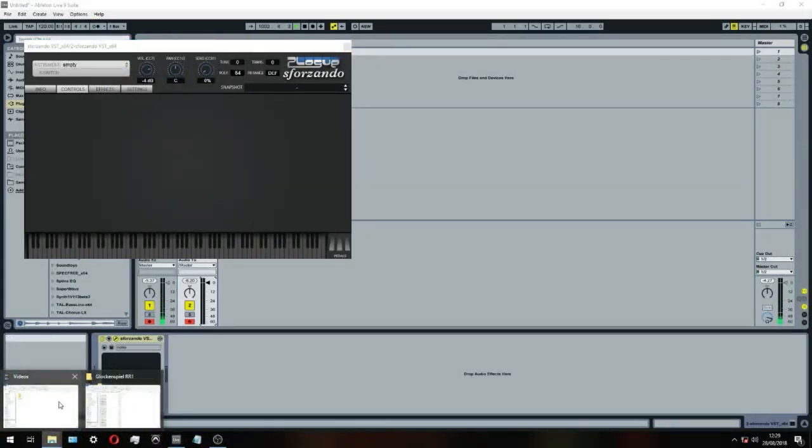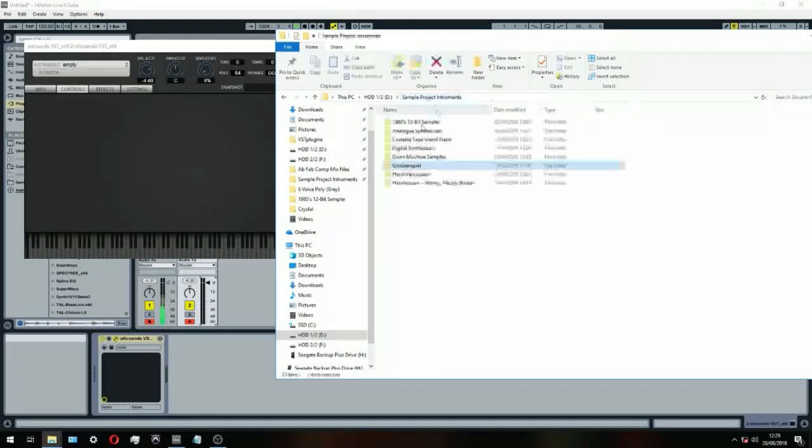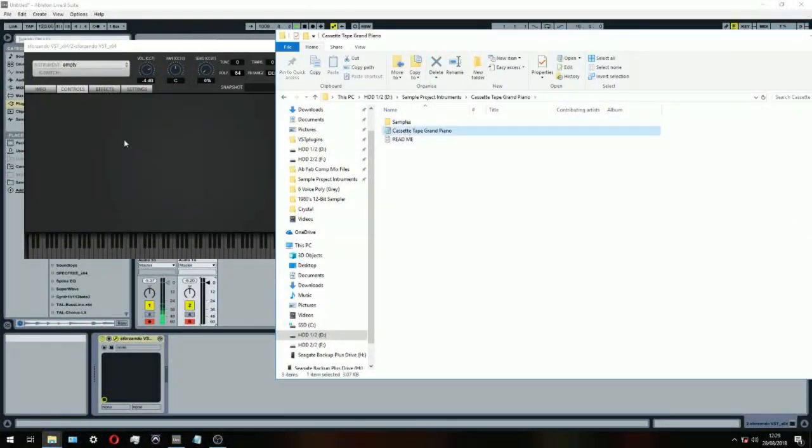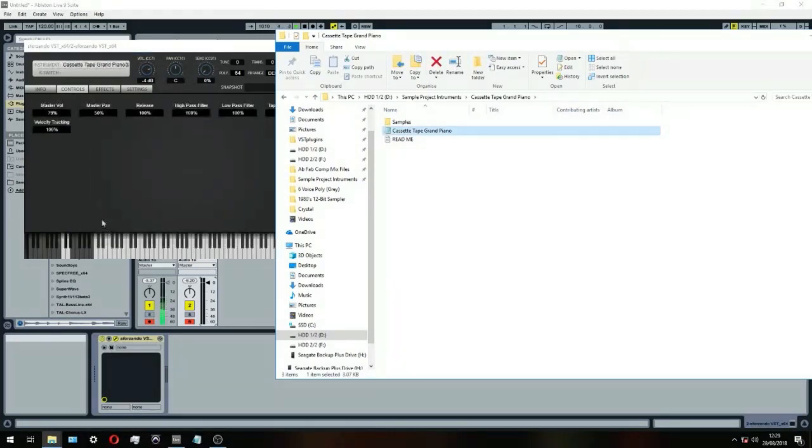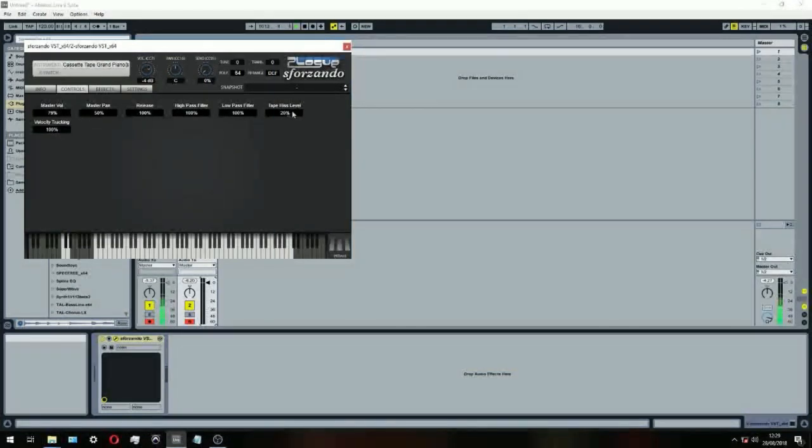I'll just look finally at that American Analog patch. Again, there's kind of weird stuff in a lot of this. In the cassette tape grand piano, for example, you've got tape hiss here because this is from a tape.